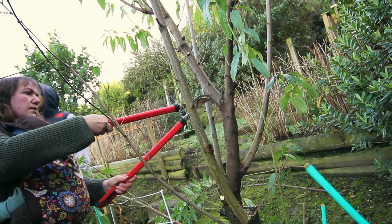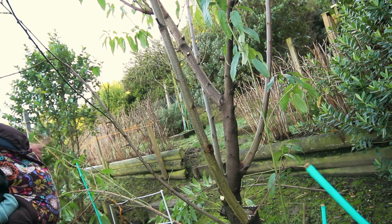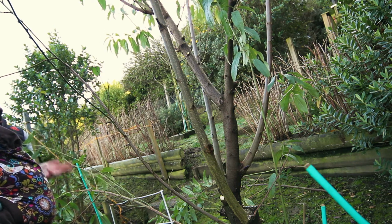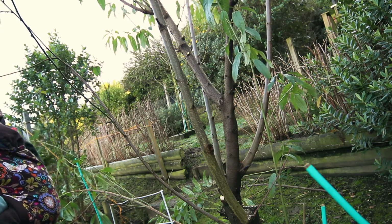Basically, it's pretty easy stuff. It's just get rid of damaged stuff, get rid of rotten stuff, get rid of dead stuff, not to be afraid to do it. And then get rid of stuff that overcrosses each other, and then trim it down to whatever height you want it.